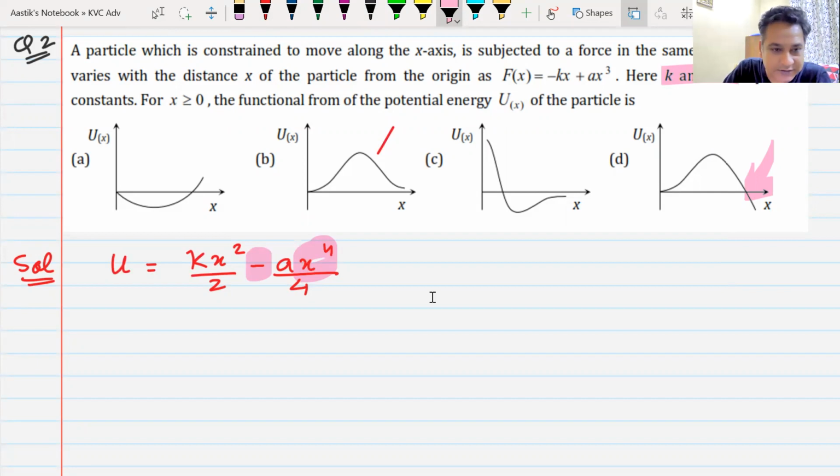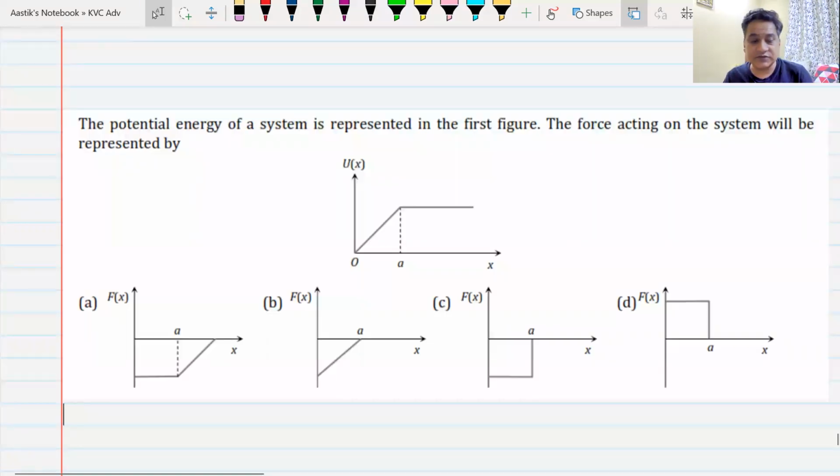Well done, but we just have to use a little bit more of this, and I'm doing this problem because they are more likely to come both in your JEE Main and JEE Advanced. Similar problem. Probably I could have done this one before, but I thought that problem was simple. If you understand that at some point it's going to get negative, you will be able to get the answer. Anyway, this one comes for you now.